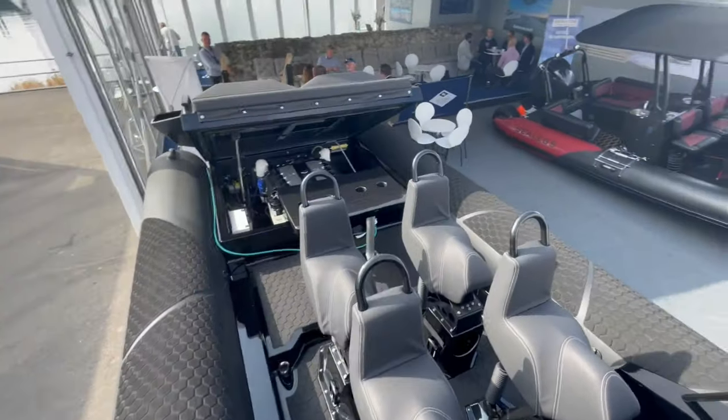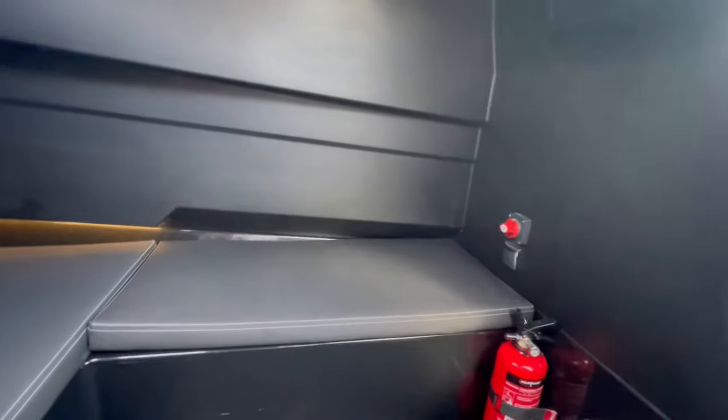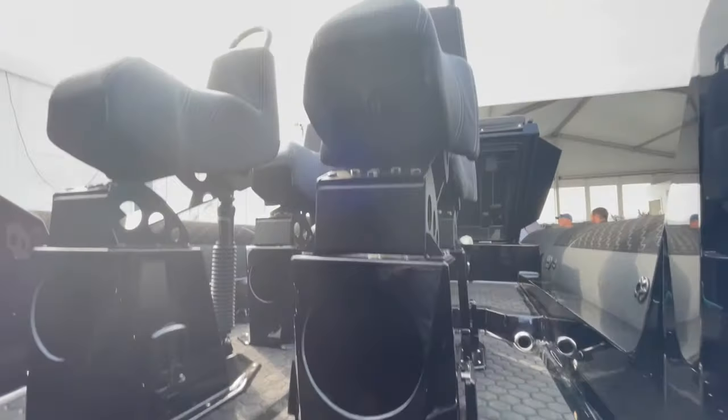Coming back aft, we drop down through the cockpit into the cabin space. It's cosy, I'll give you that, but there is a double bed made up here and a couple of seats. There are down lighters and strip lights forward. This space is incredibly useful - wet weather gear, skis, storage - and if you wanted to crash out, here in the Solent you could put the anchor down and use your own cabin space. 29 feet, 30 foot overall - an incredible amount of space.